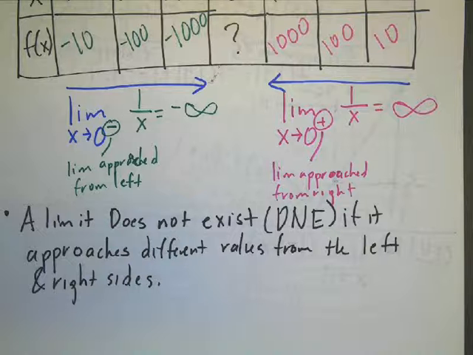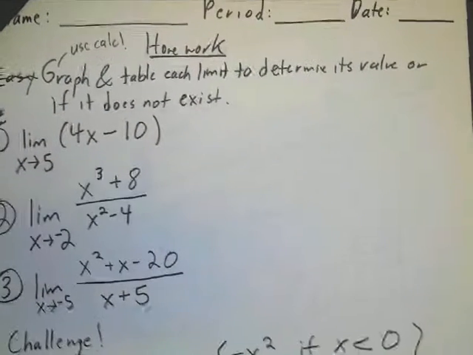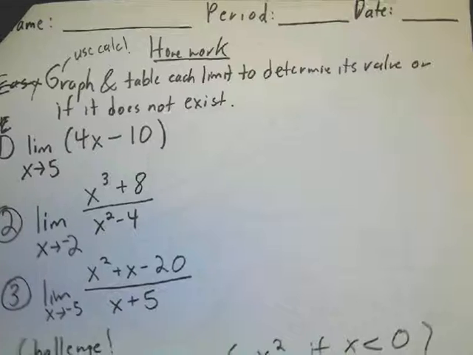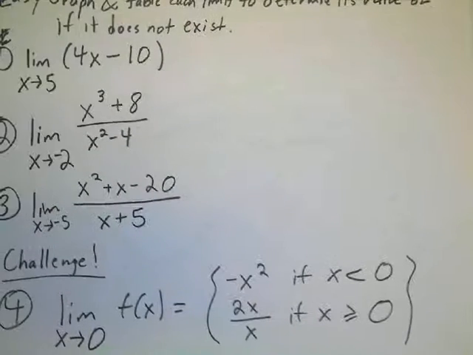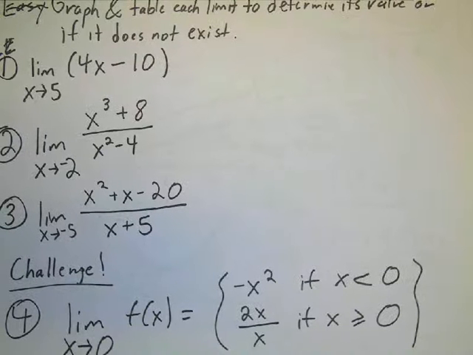So on the next page, you have some homework. Now it says graph and table. So for graphing, use your calculator to graph it out. Do what we did in class. Number 4 is a bit of a challenge because it's a piecewise function. So I'm only expecting you to do the first 3. But if you want a challenge and you really want to understand what functions are, I would do 4.